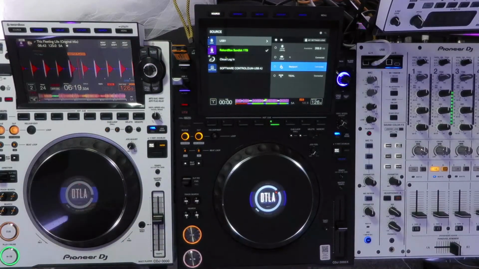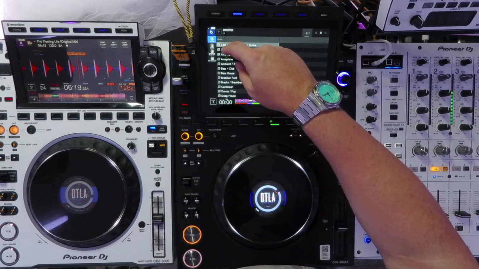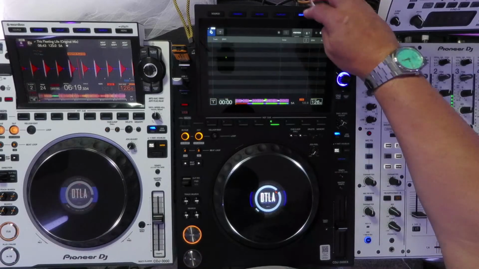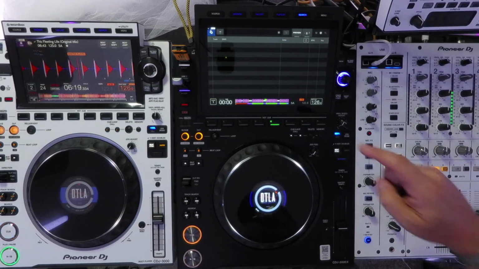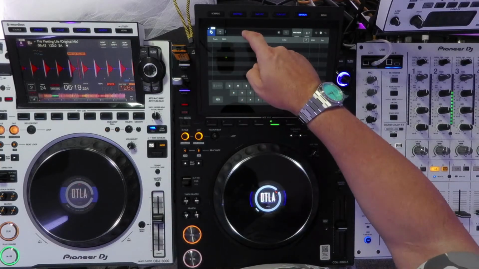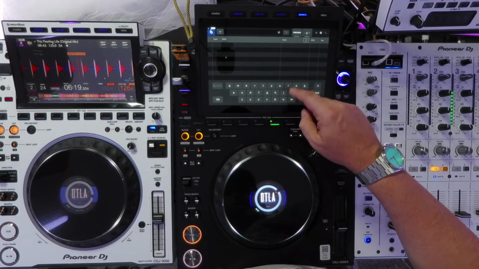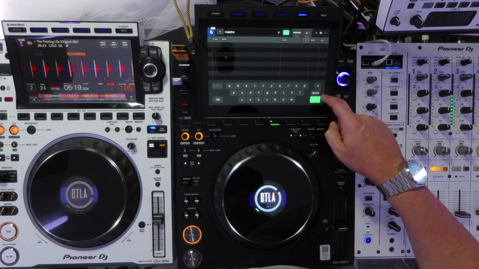Okay, so when we're going into Beatport, the other thing that really, I know they say it's on the side of Beatport, it's not them, but when I do a search, let's do Maestro.